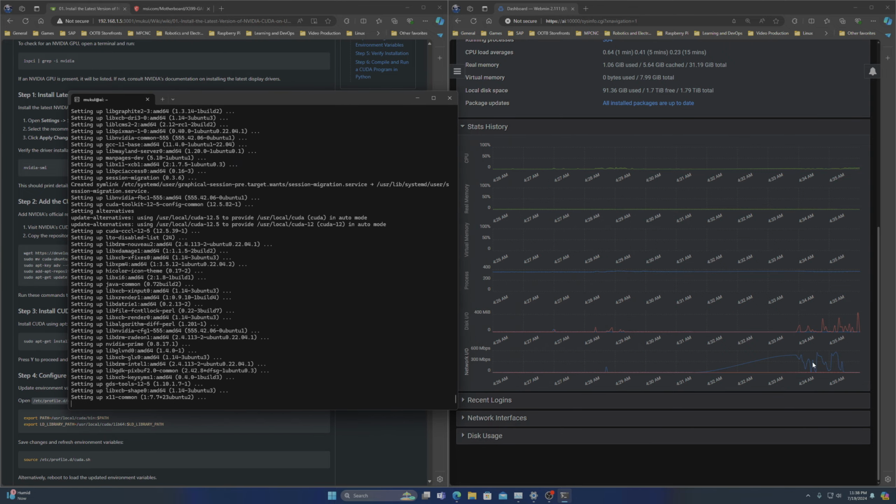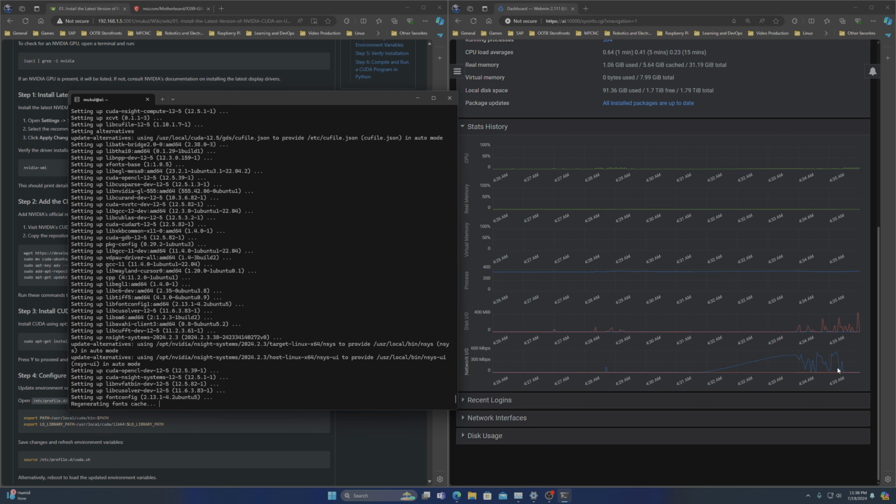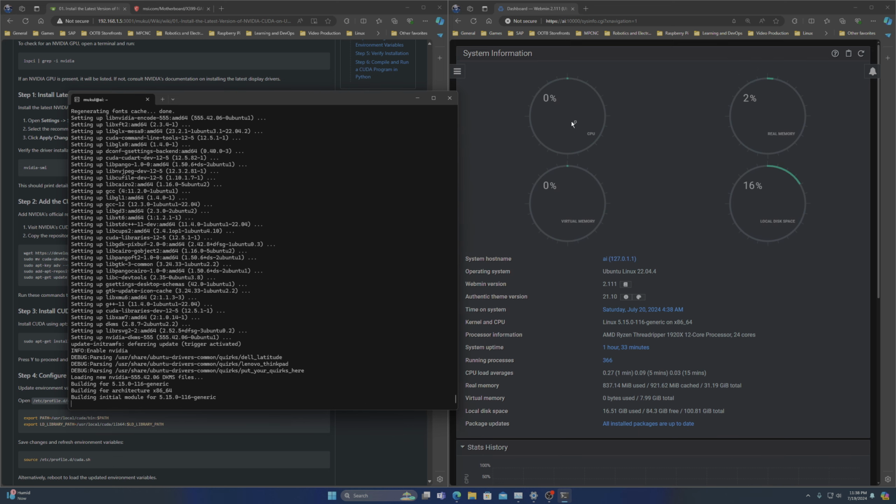So once this is all done, this is when we will be able to proceed. So you see how the network has dropped. It means it's not downloading anymore. It is just doing an IO operation right now. Maybe CPU may spike a little, but I don't see any spikes in the CPU, which is all right.